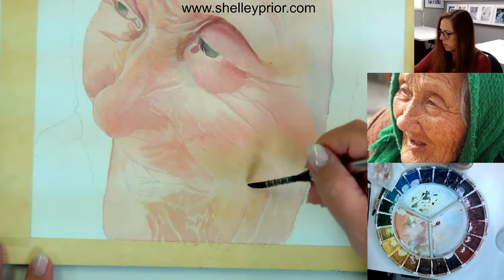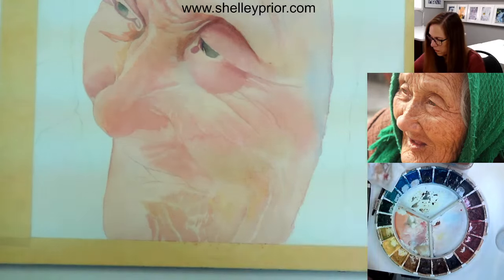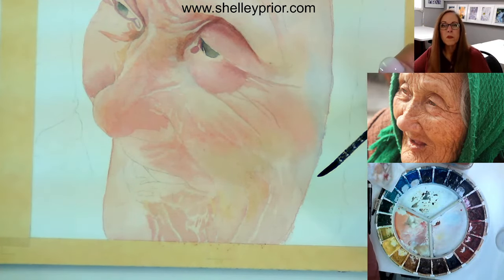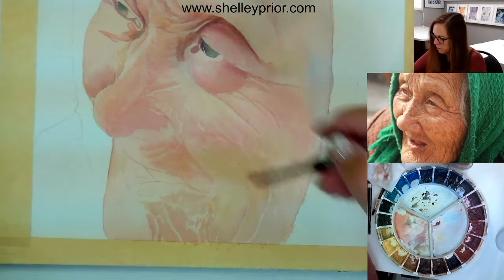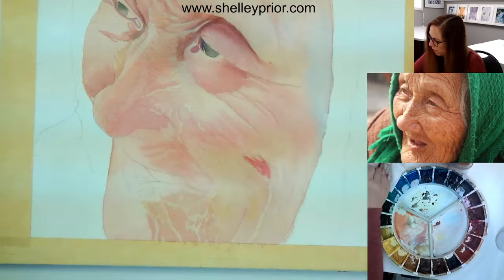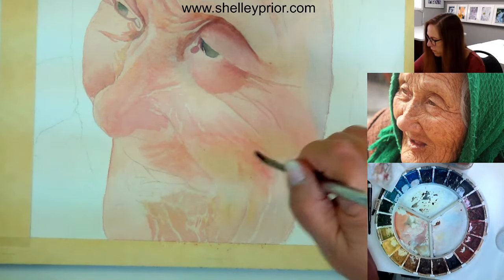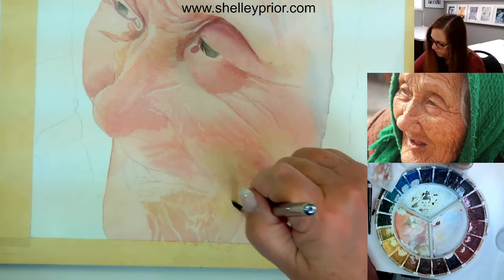But the point earlier made that, you don't want dark pencil lines when you're painting these things, because the pencil lines through all these thin washes are certainly going to show. So if you can have an erasable graphite paper or something like that, it's a lot better. Too dry, too dark. So soften this, blot my brush, and get that softened out quickly before that is in there permanently.